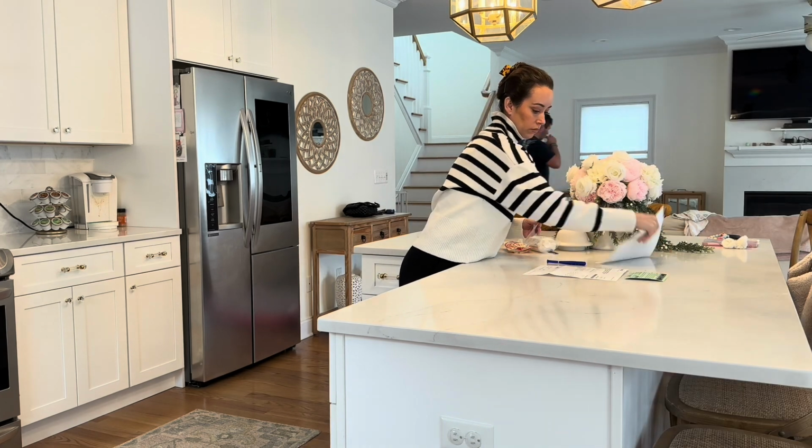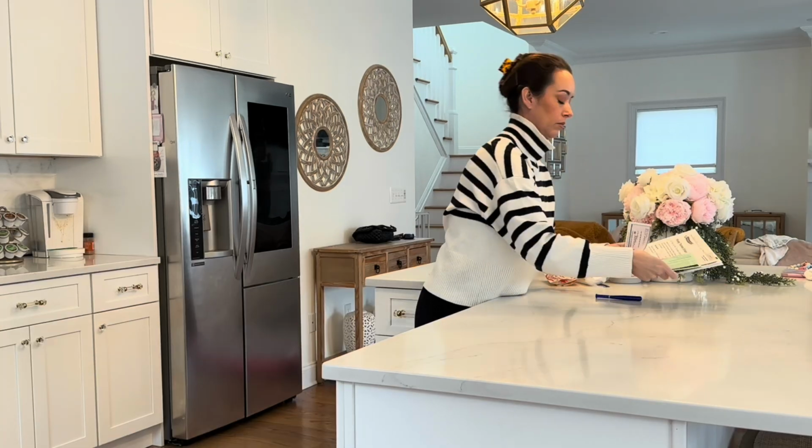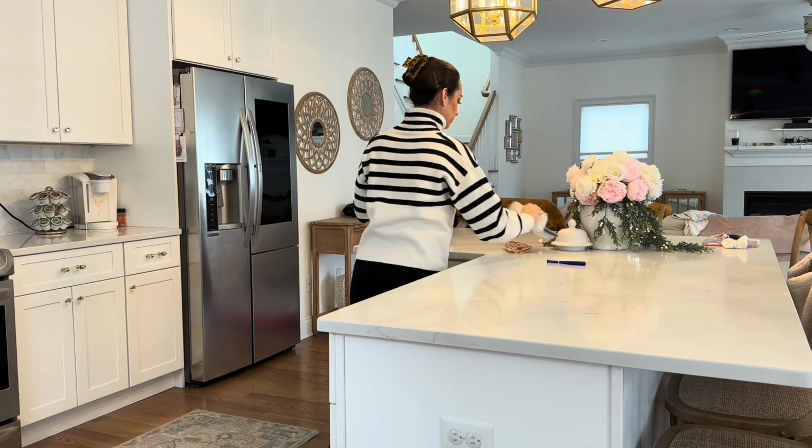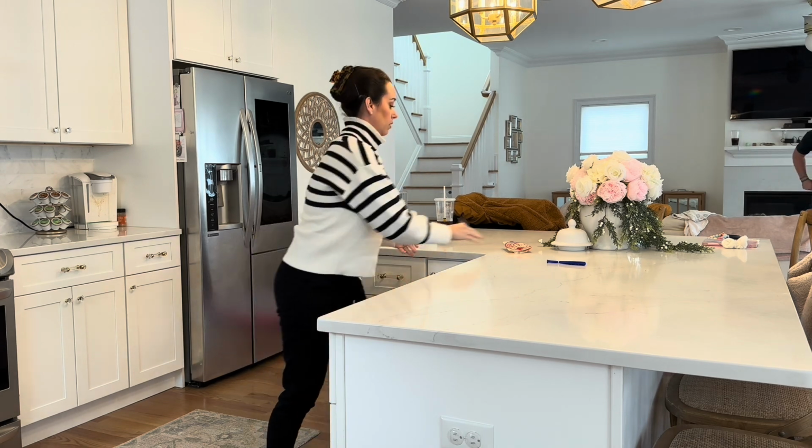So just starting off with a quick cleanup of the kitchen, just putting everything away. I do try to do this weekly so that the countertop and all the clutter doesn't build up and get crazy out of control.